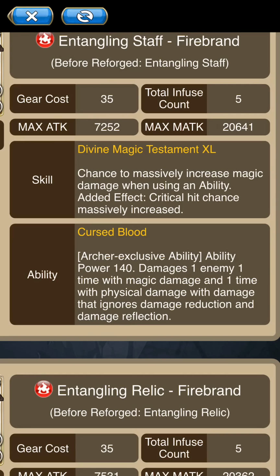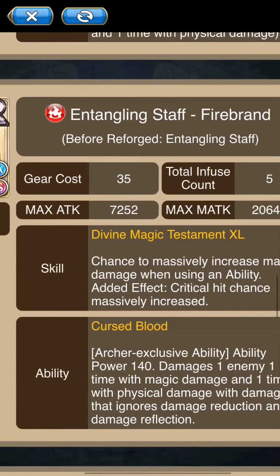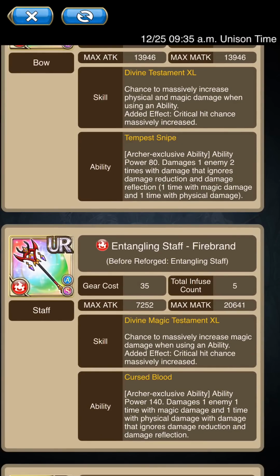Ability power 140. Damages one enemy 1 time with magic damage and 1 time with physical damage. Ignores damage reduction and damage reflection. It's a staff. I'm very confused why they would do that. I really am. Maybe they got it mixed around. No, these are both archer exclusive abilities. Very weird. But anyways, if it really does that, that's pretty dang powerful.